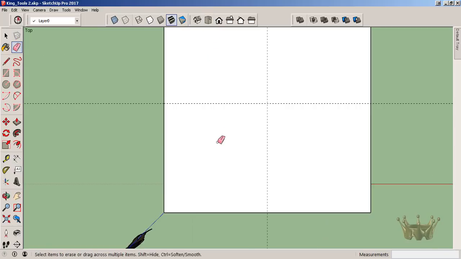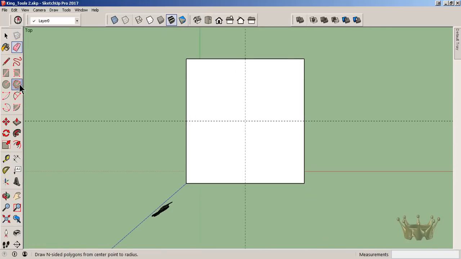I will look down at the top view, because the Polygon tool can create a shape from numerous sides. So if I click on it right now and you look down here in your bottom right hand window, you see it says 6 sides, which will give us a 6-sided shape. If you just press the number 3 and press enter, it'll change to a triangle. 10 sides, enter, it'll change into a 10-sided shape. If you don't see the sides window, just go back and deactivate the tool and activate it again.